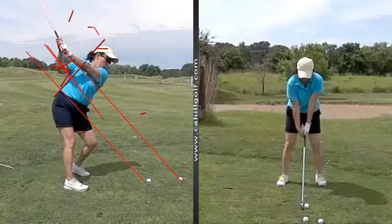If you wanted the club to be farther down, you just would have cocked the wrist more. But you see, you don't want this elbow to go out away from your body, right? Or let's say your bicep, from here to here. You don't want this much. You want it to stay closer to the separating line. Okay?